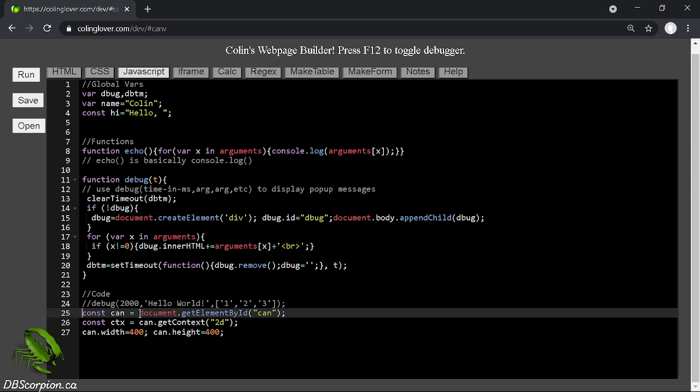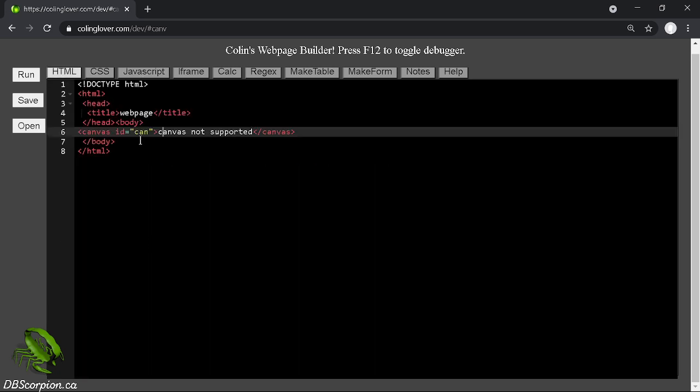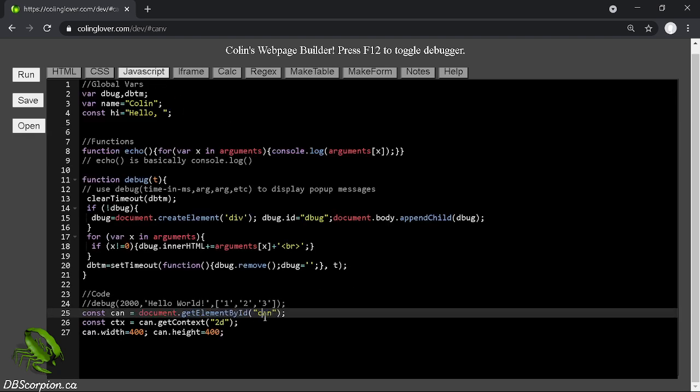I'll explain it a little bit. Basically, this grabs the canvas element from the HTML. It's called can. It's also labeled can here.